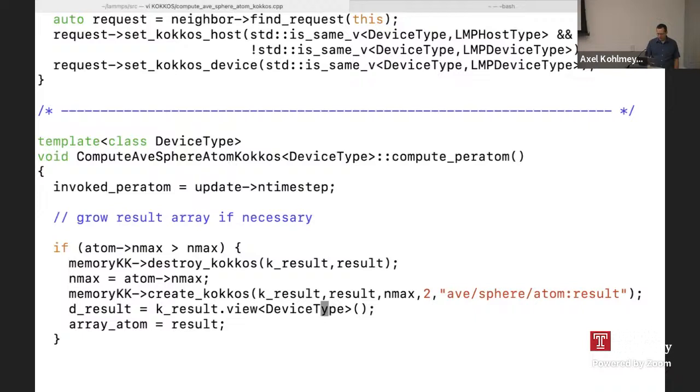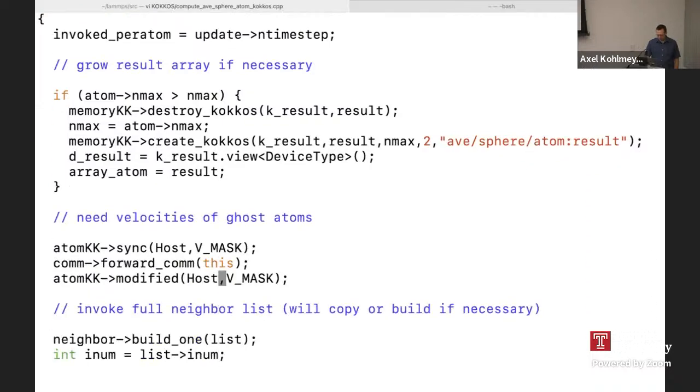And then we also set the device view to the view of the dual view, whatever execution space we're running on. So this is just allocating that 2D array that we're going to store the results in.